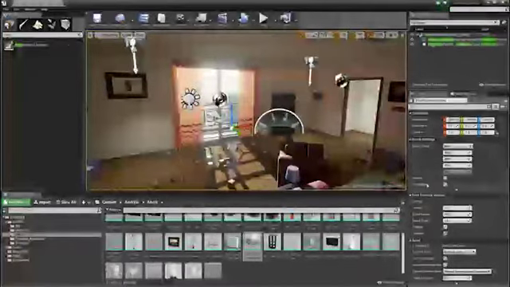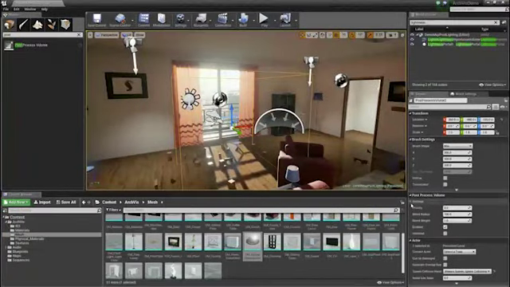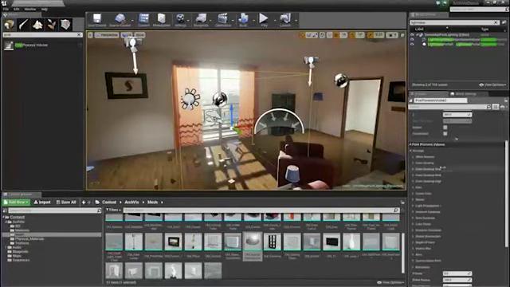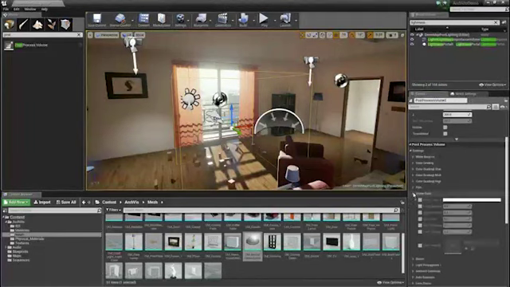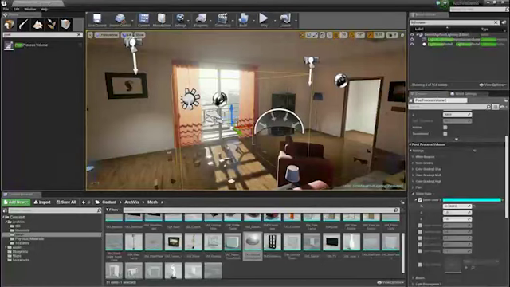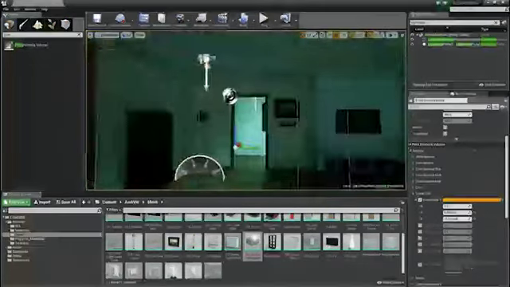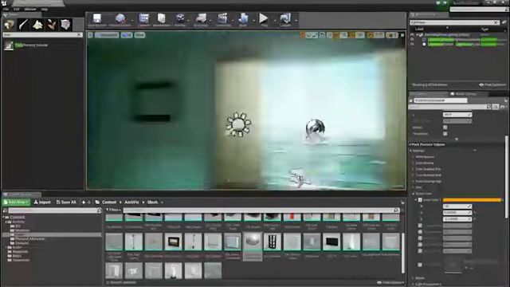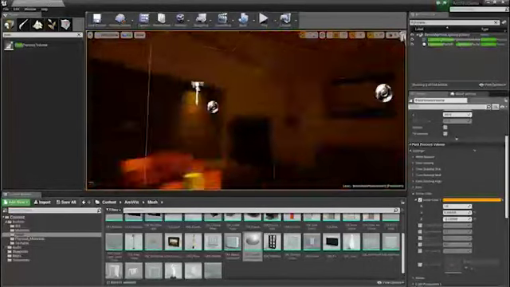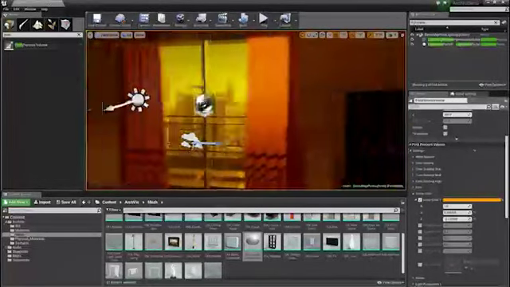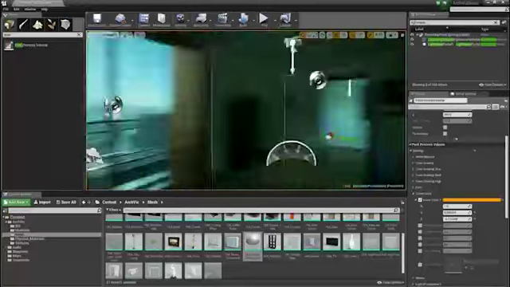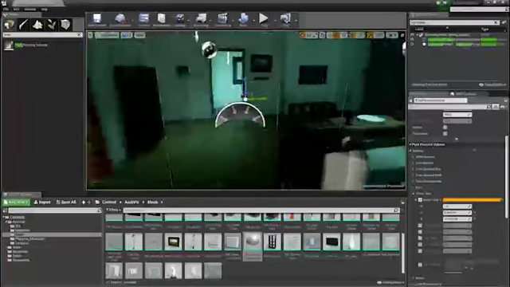I'll give you an example of that. If I click on one of them and go to settings, just as a quick example, I'm going to go to scene color, and I'm going to set my scene color to be blue. That'll do. And then on this one, I'm going to set my scene color to be like that. When I'm inside of this post-process, my world looks like this. When I'm inside this post-process, my world looks like this. So these values are actually changing how the environment looks.